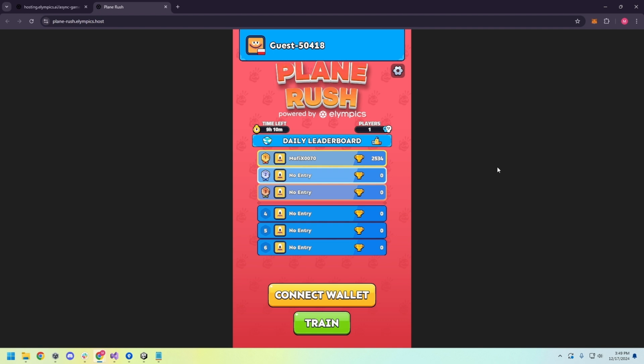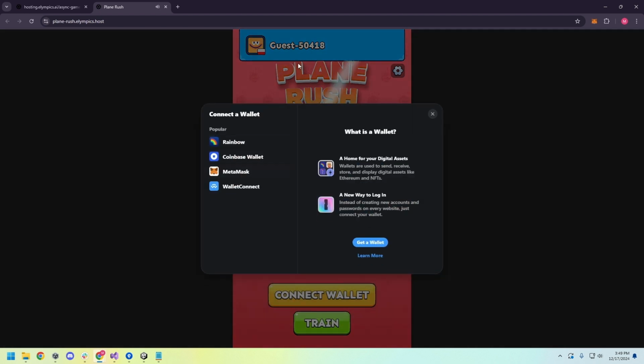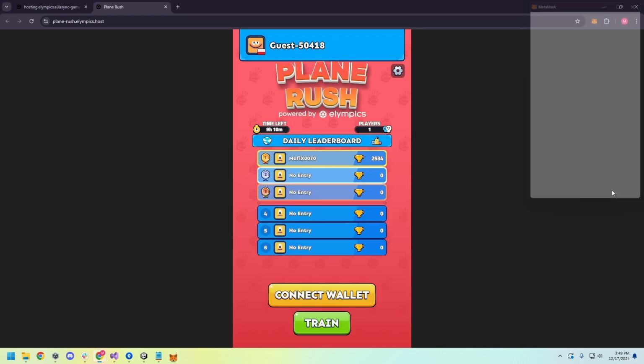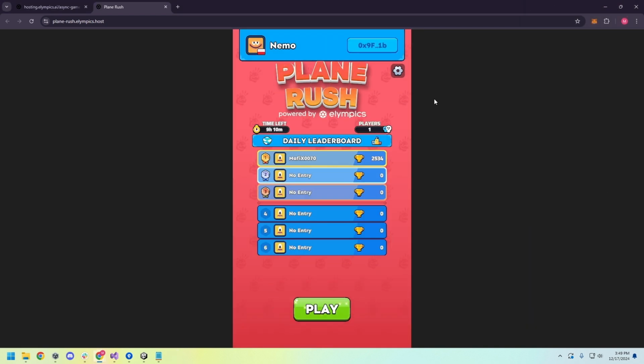So if you have worked with us before, you have probably created games that needed to include buttons like Connect Wallet and a user panel. Looking at the example right in front of me, we can see the Connect Wallet button and the user panel that will update once I connect my wallet. Additionally, you will most likely have to fetch these leaderboards yourself and handle it in your game.